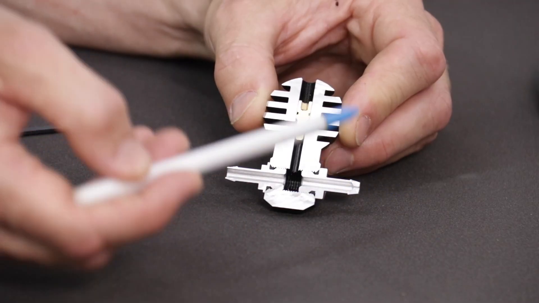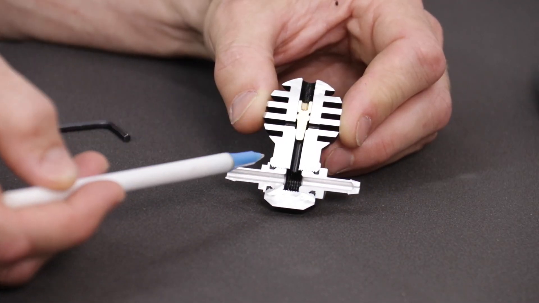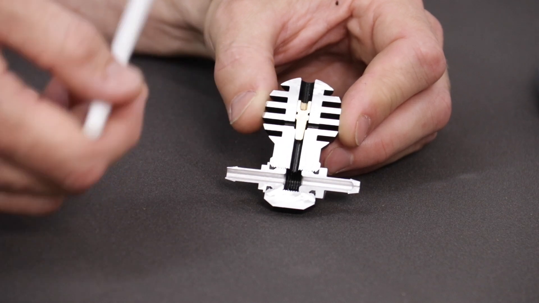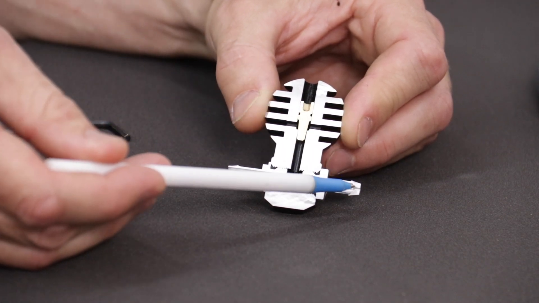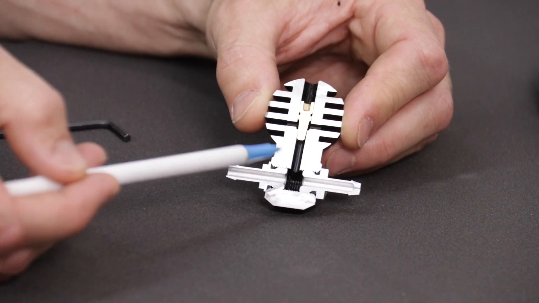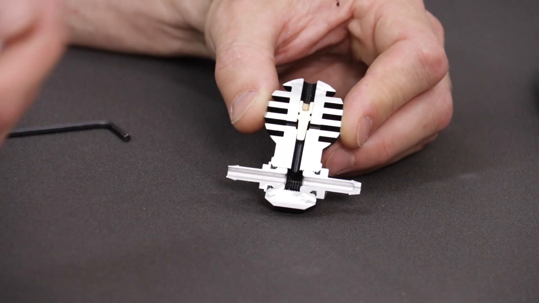The reason it's there is it actually needs to restrict the amount of air coming into the whole system so that the bleed screw has a chance to evacuate the pressure. If that restrictor weren't there, the turbo would be able to fill this chamber faster than the bleed screw can let it out.